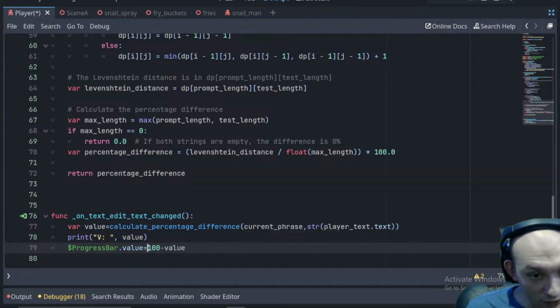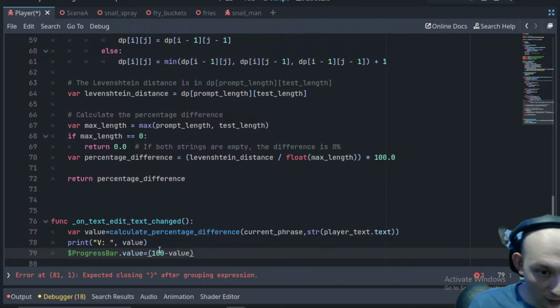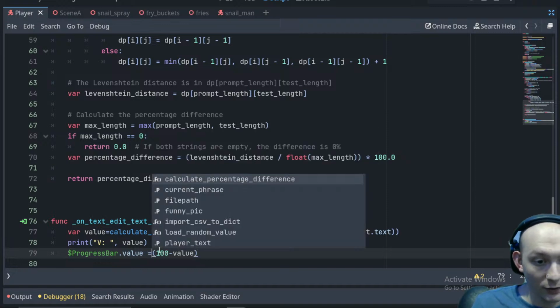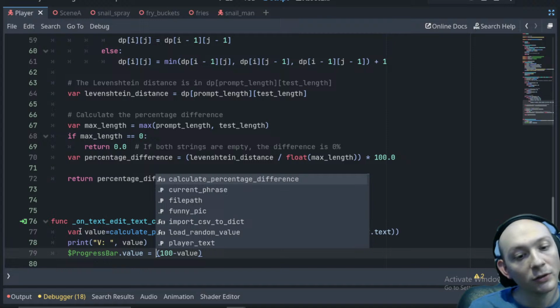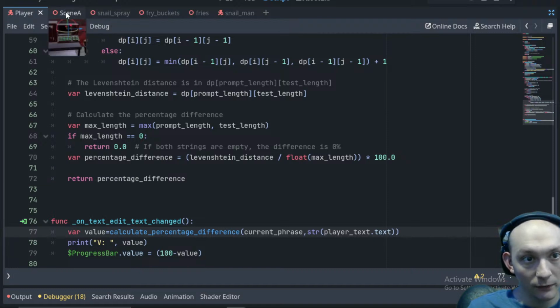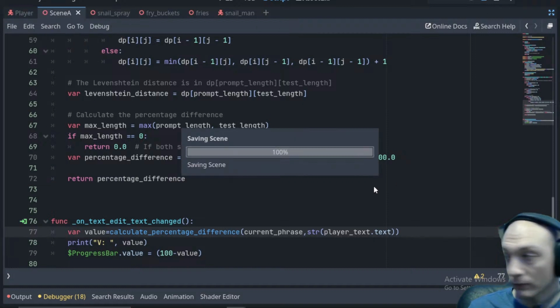And yeah, that should do it. And perfect. We could even make that into an int or whatever, but I guess we'll leave it right there and see what happens. And that should be cool. Yeah, scene A, we'll start it up.